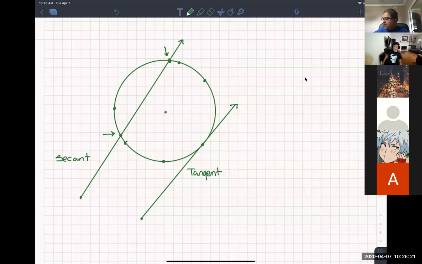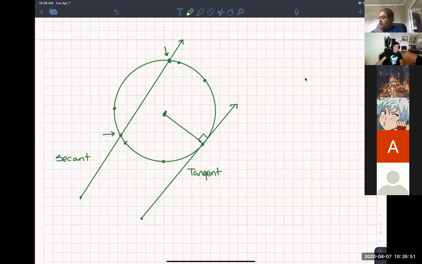Now, something about tangents and the radius and diameters. If you have a radius of a circle, it is always perpendicular to the tangent at the point where the tangent intersects. Okay? So whenever you have a radius or a diameter of a circle, it intersects the tangent and forms a right angle. It's a 90-degree angle that it forms. So it's perpendicular. And the point where the tangent intersects the circle is called the point of tangency.